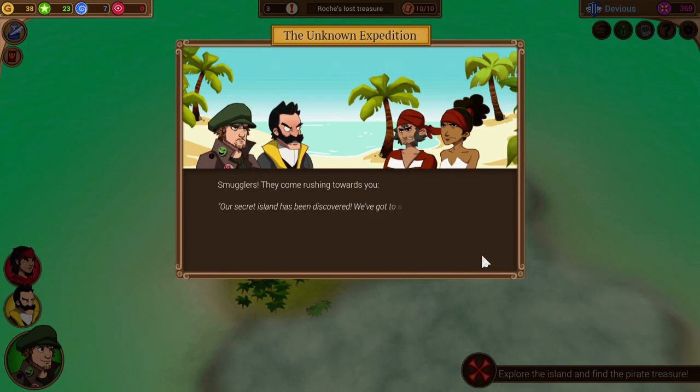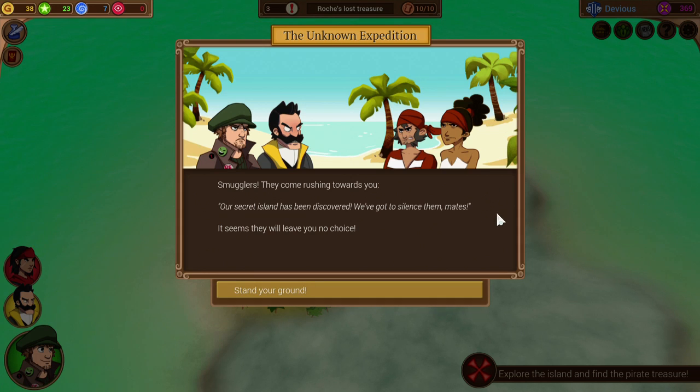You've got company. Smugglers! They come rushing toward you. Our secret island has been discovered. We've got to silence them, mates! It seems they will leave you no choice.